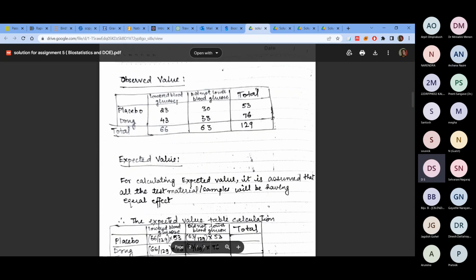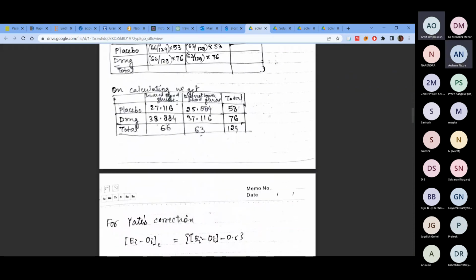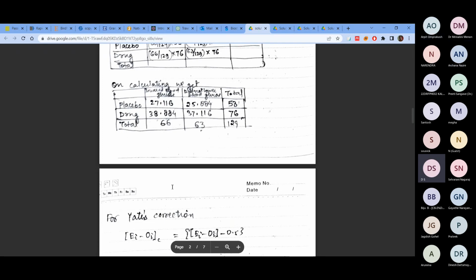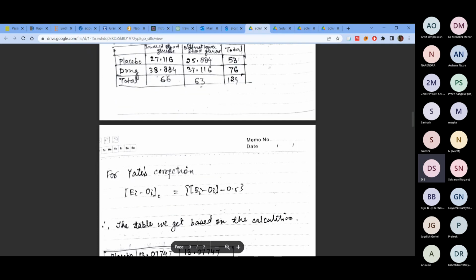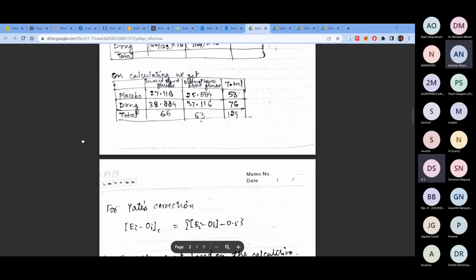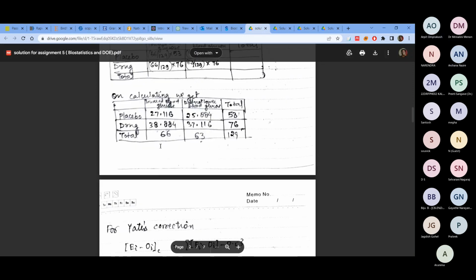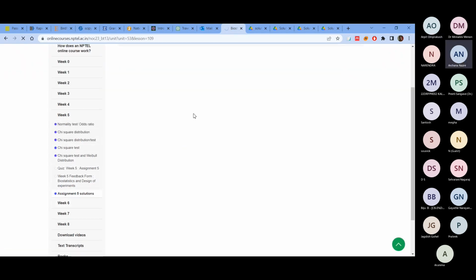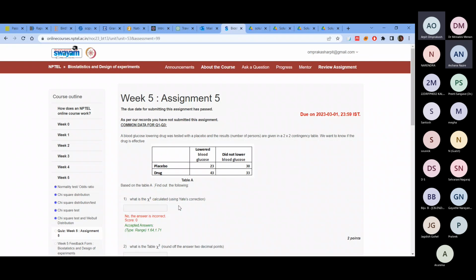Sir, it's observed minus expected or expected minus observed? It's expected minus observed. Yes, sir. So if in the solution they have made some calculation mistake in subtracting the expected minus observed, the values are different, but they got the final answer right. 1 second. 33, 30, 43, 33, 33.